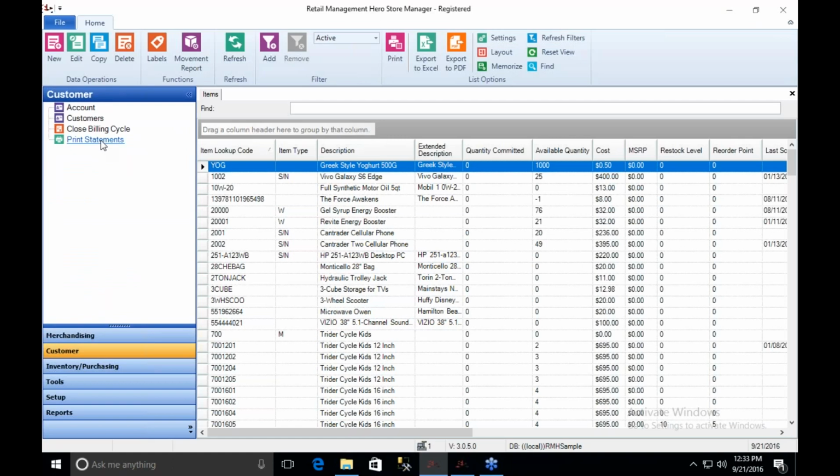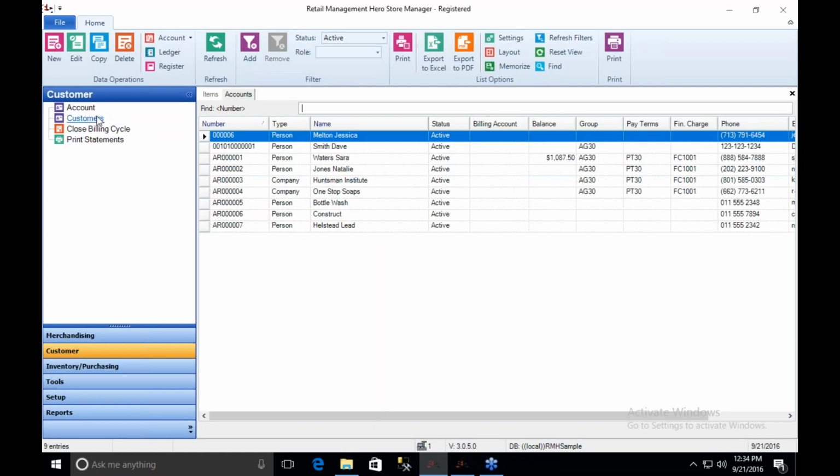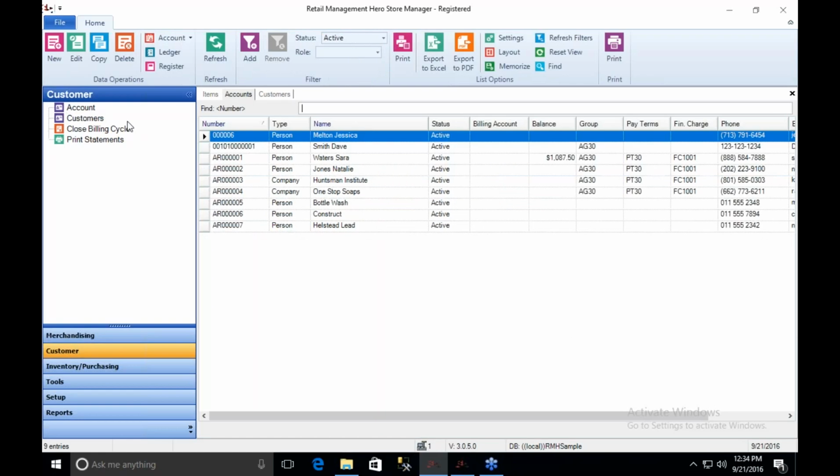One of the other major changes and differences between RMS and RMH is that one of the most popular add-ins that Retail Realm had ever built was an accounting add-in. What that does is, in RMS right now, when you set up a customer, you can have that customer also be able to purchase on account, and you can then generate billing statements for that customer and send them out. What RMH does is RMH separates an account setup from a customer setup. So you can have a customer who is also an account, but if you've got a customer who has multiple employees, let's say, who come in and purchase from you, they can each be set up as their own individual customer and then assigned into the same account.